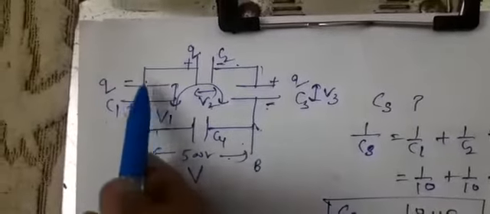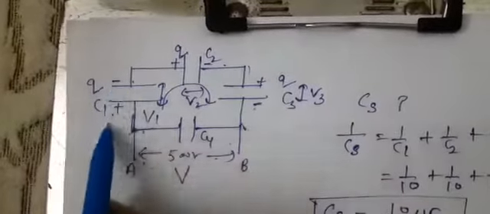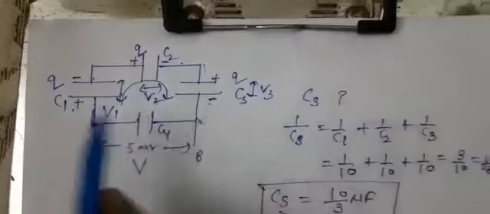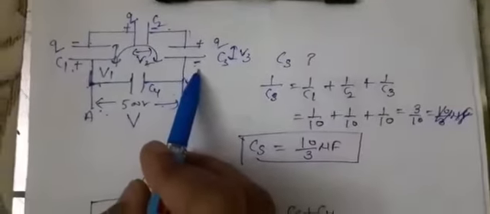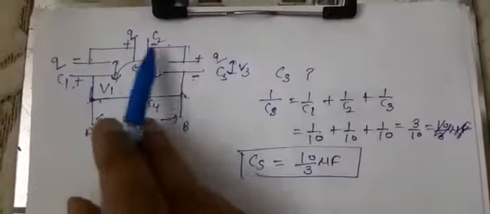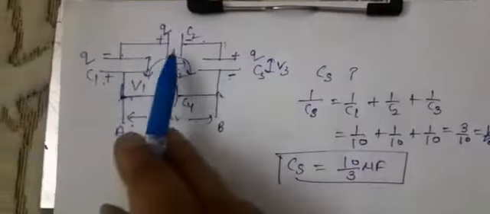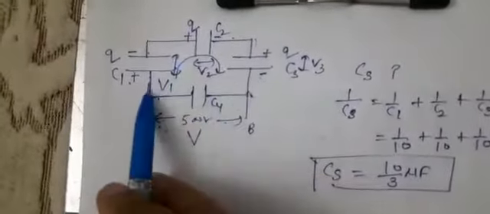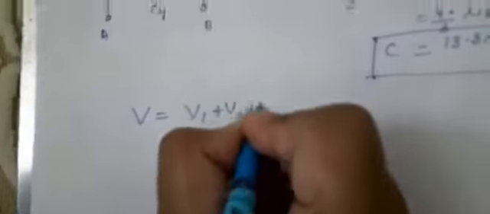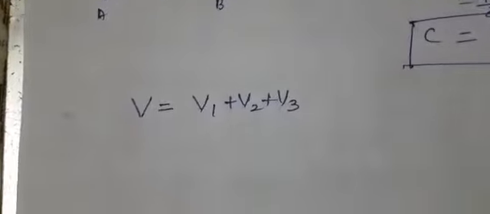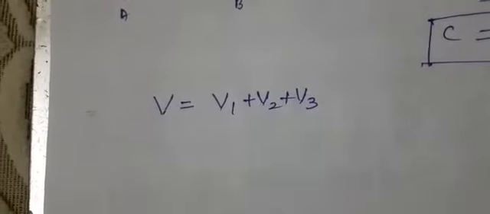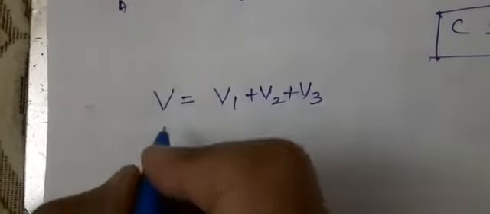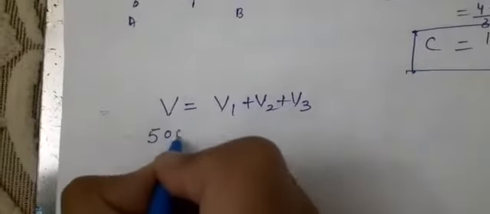Whereas for the combination of these 3, this will be divided. If these capacitors are identical, then obviously the potential will also be the same. But if the capacitors were different, then the value of potential difference will be different. So here you can take V, the total potential, which will be divided as V1 plus V2 plus V3 among the three capacitors which are connected in series. And now put the values, as the total potential is given to be 500 volt.